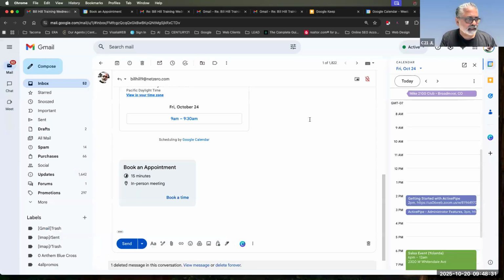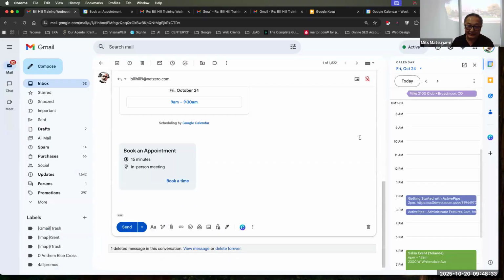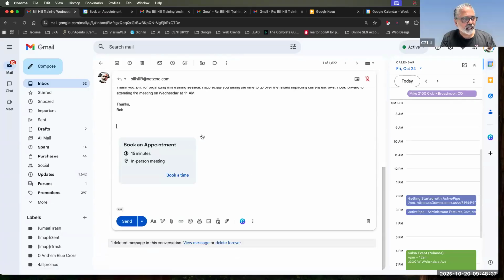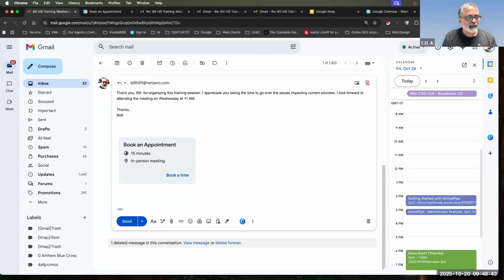Any other questions out there? I really like that option. If you did not do the propose, but just add this right here, that is right there. Especially if you're going after sellers, notice the default. They can just schedule a 15-minute or in-person meeting, book it.